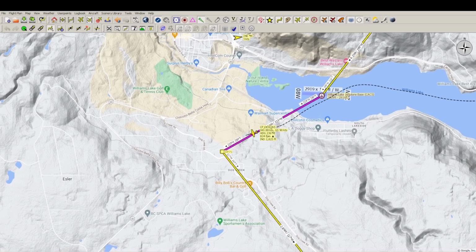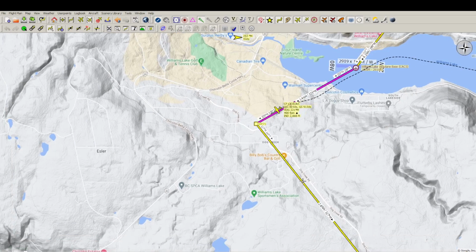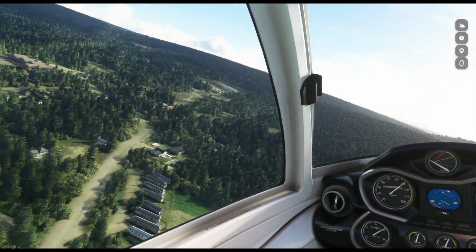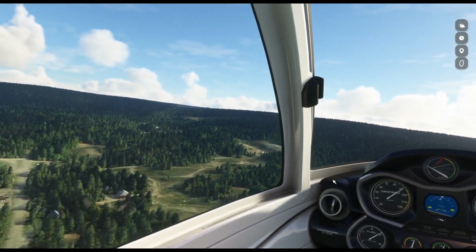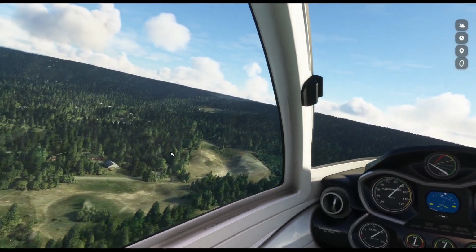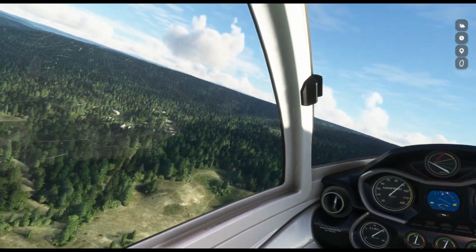You can see where we are right now, and there's Dog Creek Road. We're going to make a left turn right about now. And I would say, possibly, that might be Dog Creek Road. I'm going to stay to the right of it so that I can see it out of my left window.